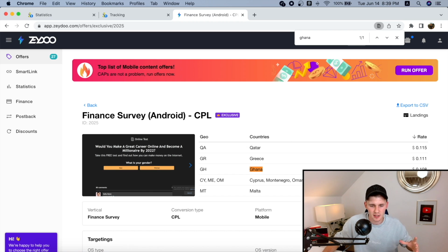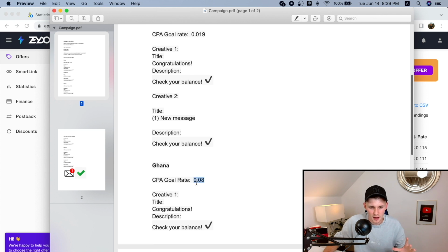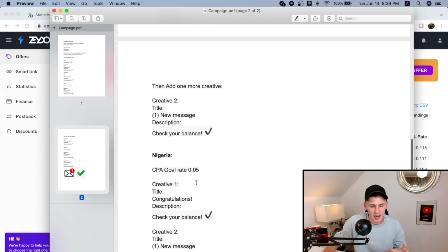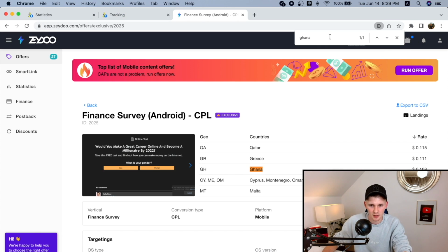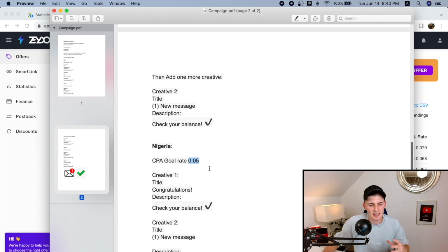So I have decided to add a CPA goal rate of 0.08 for Ghana, and for Nigeria I have a CPA goal rate of 0.05, because once again, if you go to Nigeria, they have a slightly higher CPA payout than India, so 0.067. So the CPA goal rates are slightly lower than the actual payout. I'm just gonna use this as a test to see what results we get.